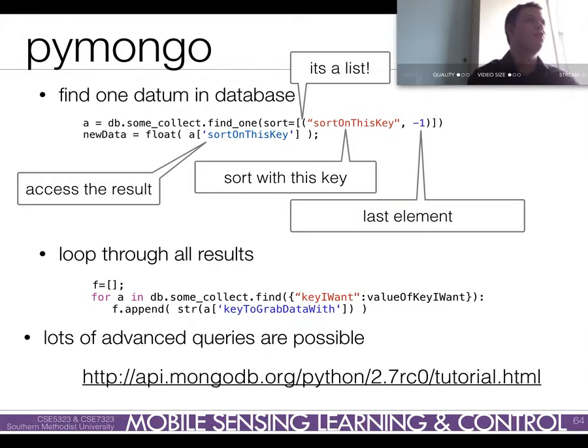There are lots of advanced queries that you can do with this, greater than, less than. We're not going to use all of them that are out there, but you're welcome to look at them if you want to. This is a great tutorial on how to use PyMongo and how to do a lot of different, very involved queries. This will get you through everything in this class. All right? Because A6 is a beast. Who's afraid of A6?